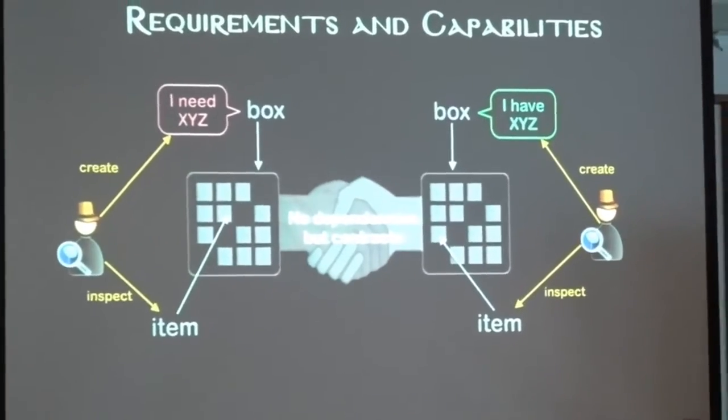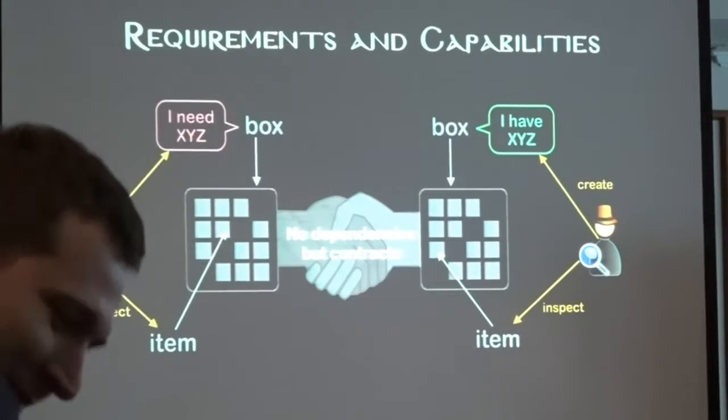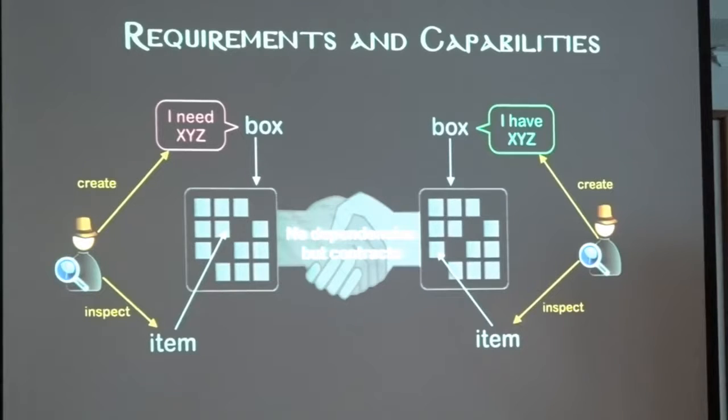You can just have contracts. And this is how the real world operates, right? You don't depend on your service provider. You depend on the service that it provides. If you're not happy with your service provider, you can change it and get the same service from someone else. It is the service, not the provider, that's important for you. It is what's in the box, not the box, that's important for you.